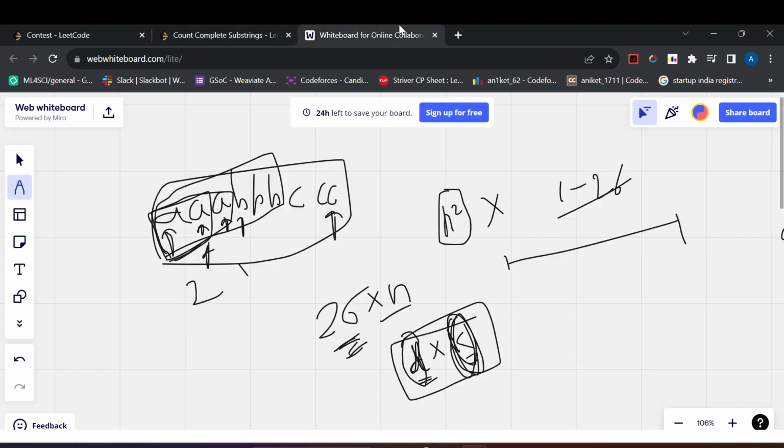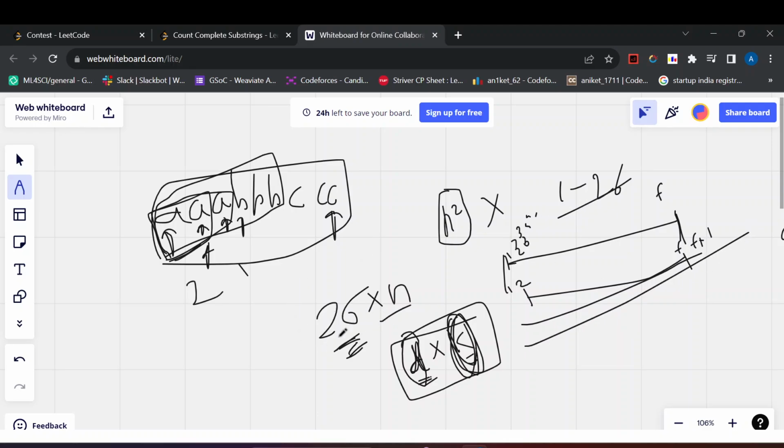For the second condition, in the first sliding window I have to check all the characters which are adjacent. For example, in this sliding window I have to check 1 2, then 2 3, and 3 4, 4 5 up to, let's say, f. F is the substring length, and when the sliding window moves towards the right I have to remove the relation of 1 2 and add the relation of f comma f plus 1. So this is the modification in each sliding window.